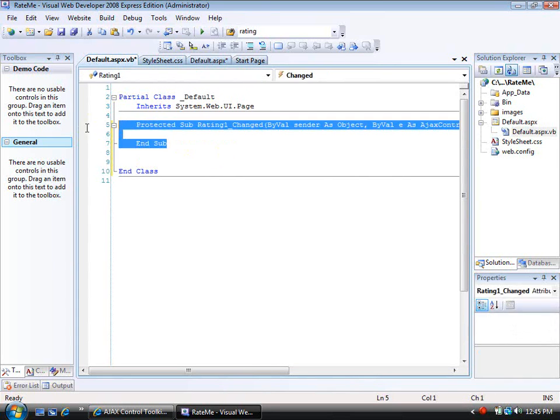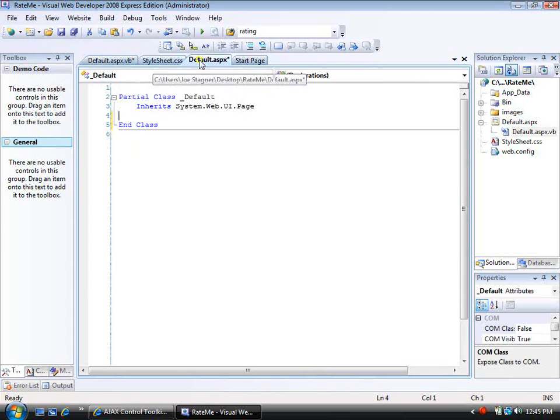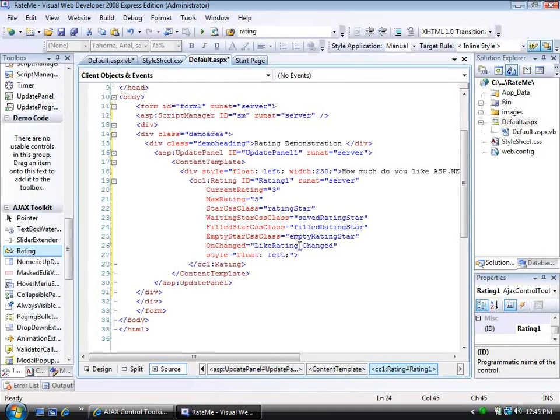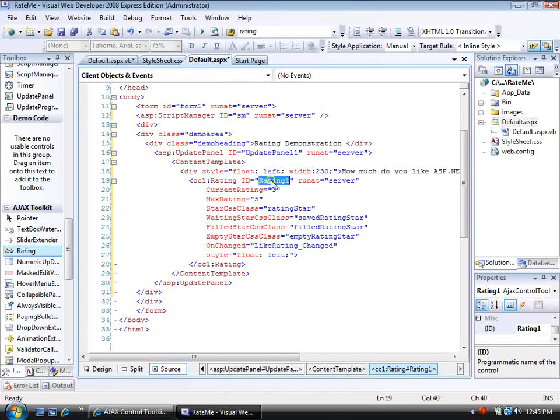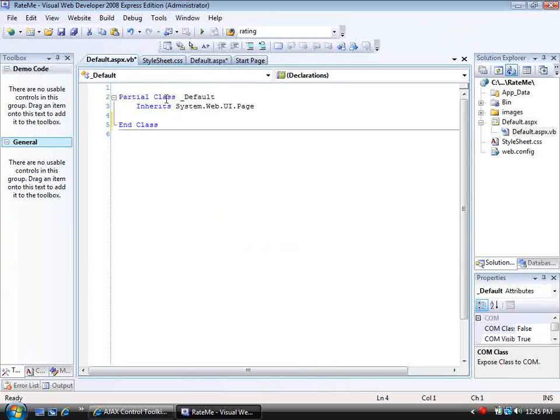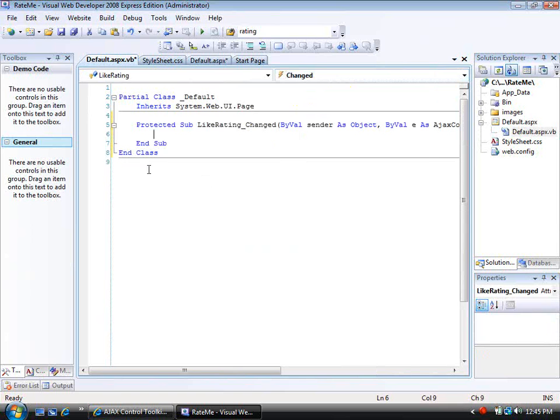And actually, just for accuracy's sake, we need to coordinate the names. So we said that change event was going to be like rating changed. So let's go ahead and change the name of the control to be like rating. So now I can go into my code behind, select like rating changed, and now we're auto-wired. Right, so just a little bit of naming dependency there.